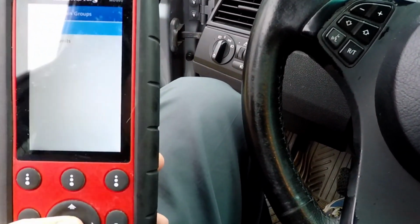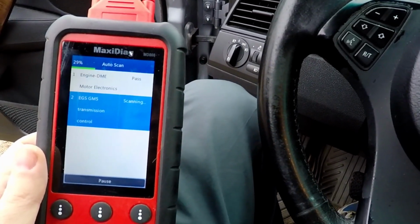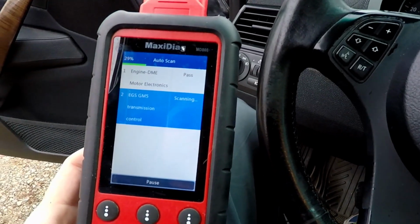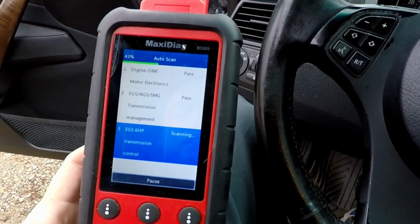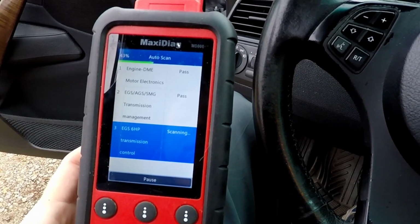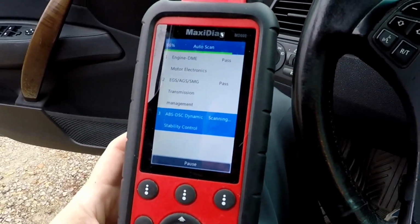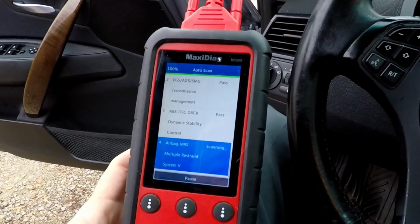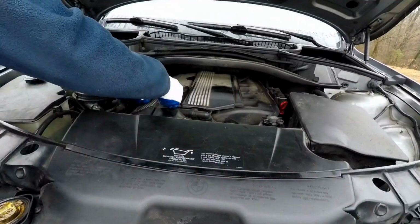Yeah. Okay, so let's go ahead and auto scan again, and it'll go through all that again. DME pass, transmission control. Takes a while. Pass. So this has a 6HP, the ZF box, the way it looks, according to this. Transmission passed. Airbag. This could be the one, whether it passed or not. Usually the airbag resets after a turn.